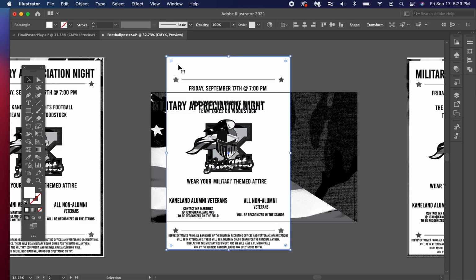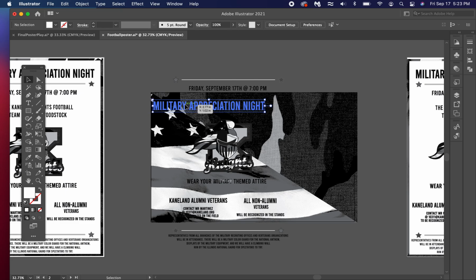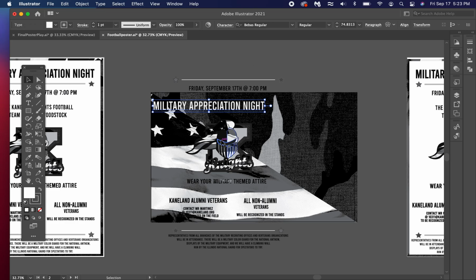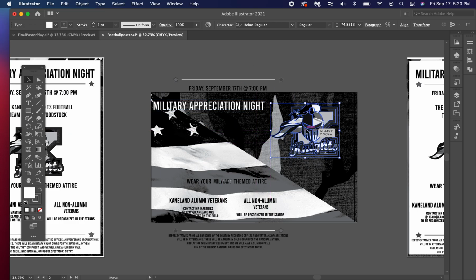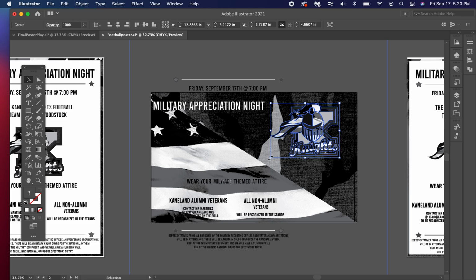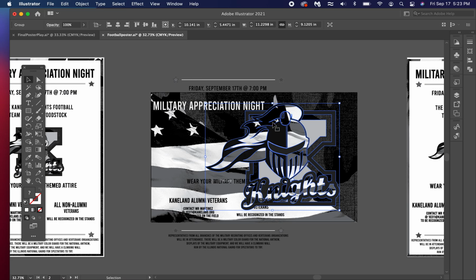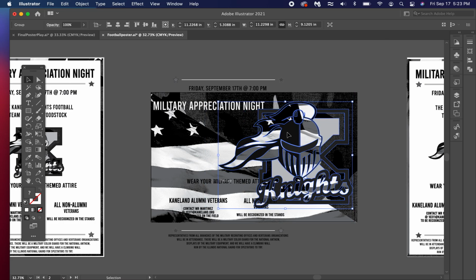So I'm going to delete this white box because I'm not going to use it. I'm going to change my text so that it's white. And now I'm going to play around with this whole layout, and I'm going to create a completely different setup with this. Maybe I'm going to focus on proportion, and I'm going to make this guy bigger. Maybe I'll add a white box behind it so that it stands out.